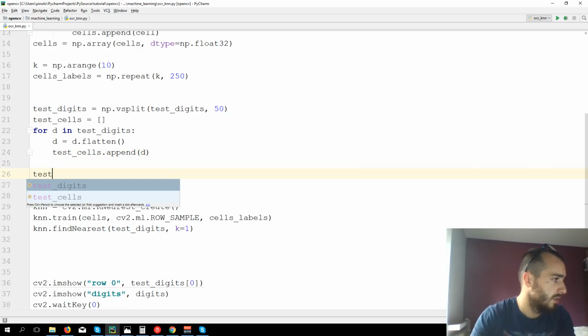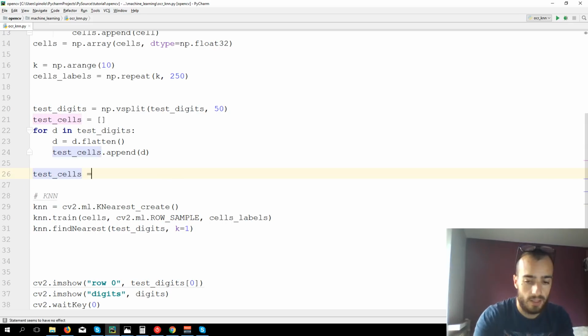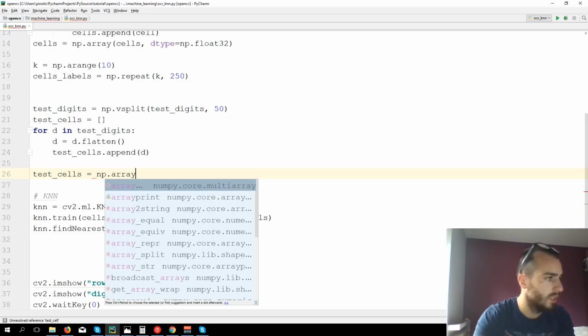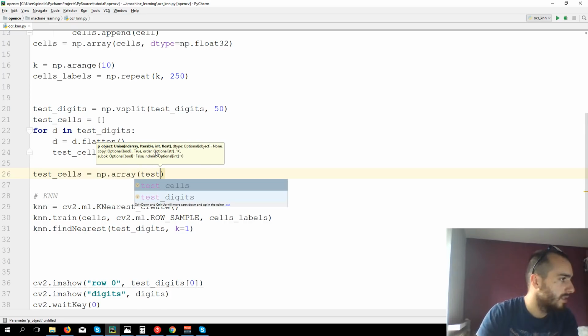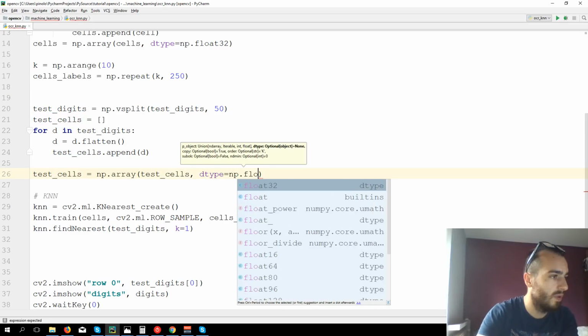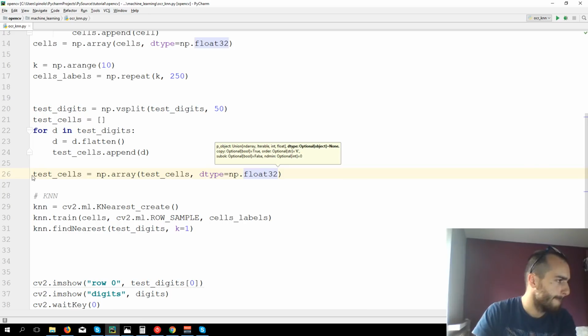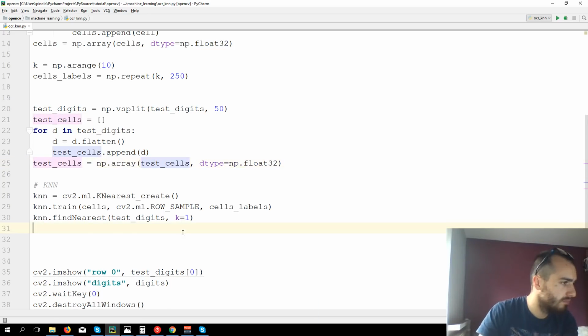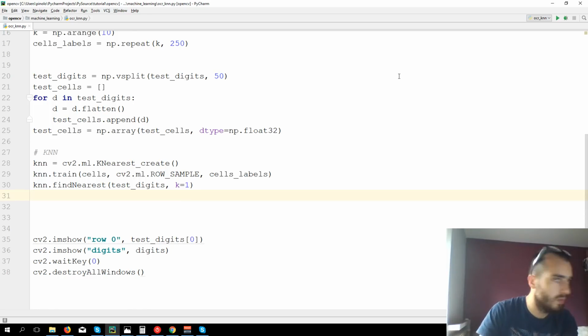Test cells equals np.array of test cells, and dtype equals np.float32. Let's try this way.